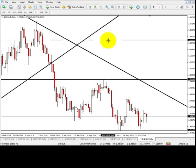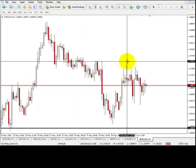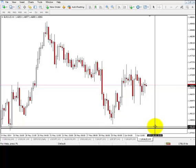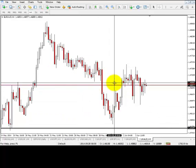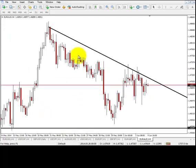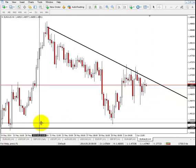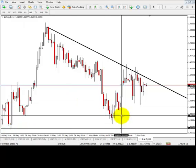looking at this pair, it's just not popping out at me. There's not too much excitement, besides, if we have the break of the low, then that would be exciting on the day chart. From a 1 hour standpoint, if this does push downwards really nicely, then I would like to draw this trend line. I don't like to draw this trend line right now, but we're having a falling wedge or descending triangle here. And so what I like to see, I just see the bottom here, how it dings off.